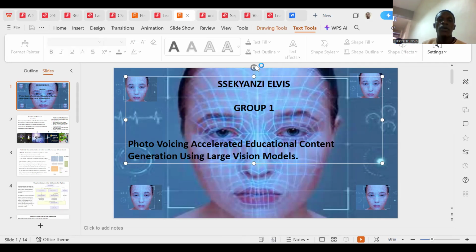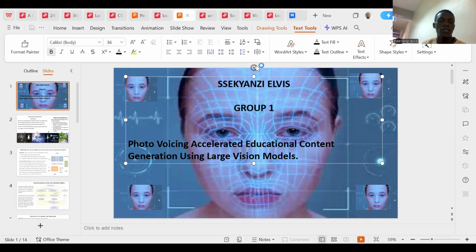Then paper 4, we have InstructPix2Pix: Learning to Follow Image Editing Instructions. In the abstract, basically, they propose a method for editing images from human instructions. Given an input image and a written instruction that tells the model what to do on a particular image, our model follows these instructions to edit the image according to users' instructions.